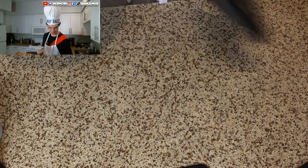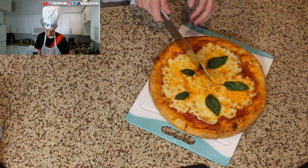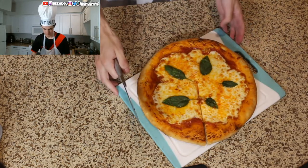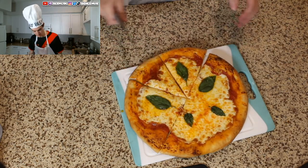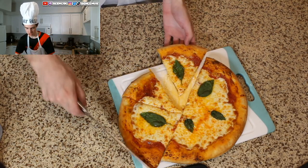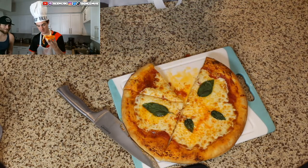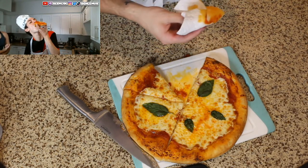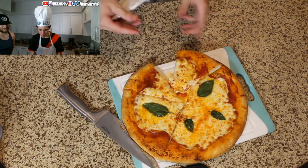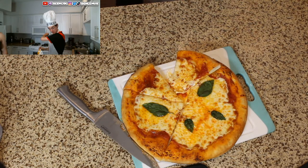Alright, we're gonna try this pizza. Ta-da! I want to cut it right here. It's a little greasy, but a little grease never hurt. You know, not as thin as I kind of originally wanted it. And a little too much cheese. But it is okay. Very floppy, because of how greasy it is. One bite, everyone knows the rules. Cheese is coming off. Ah! Mm. That's hot, but busting. Busting.